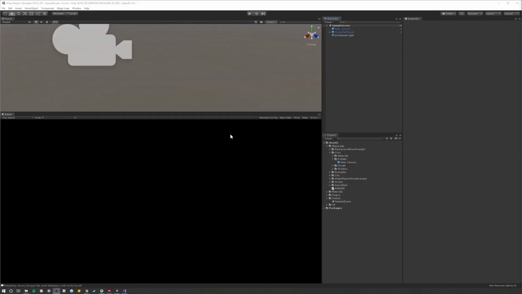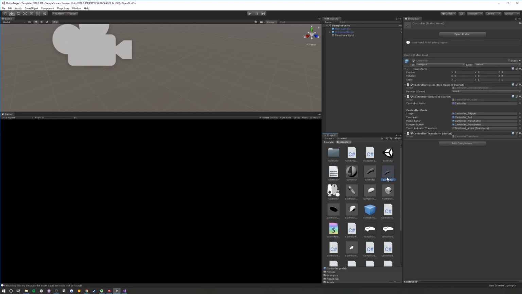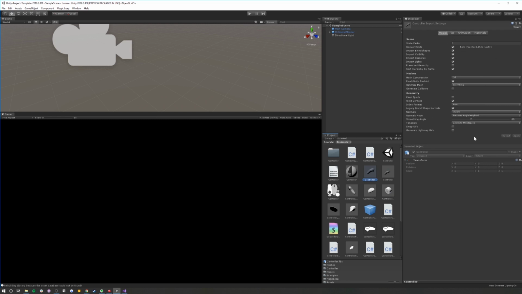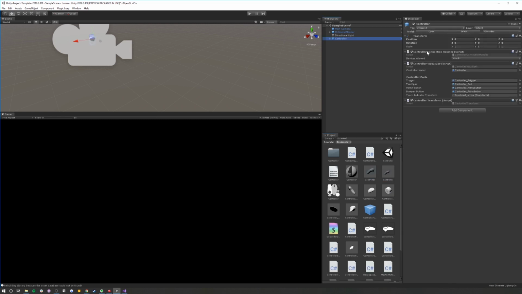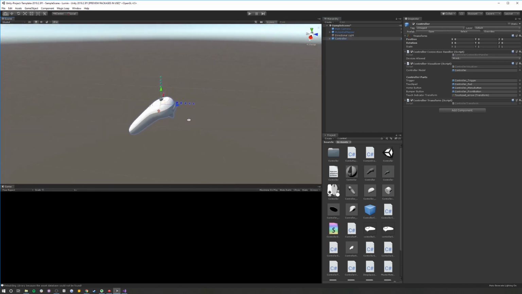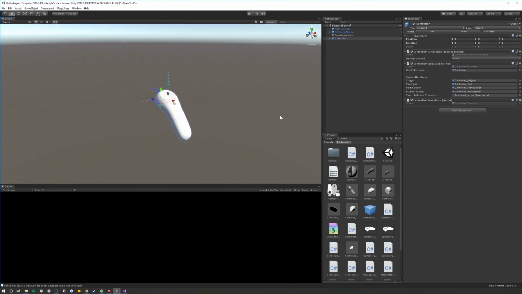So let's get started with pulling in a controller prefab, pre-made in the SDK. Search control in the project window and you'll see this one control here, which is a pre-made prefab with everything we need. The other one is the rig and the FBX model. So this is the one we need, full with the controller input handler, the control transform, everything hooked up. As soon as we pull it in and press play, we would see it in the editor. There we go.